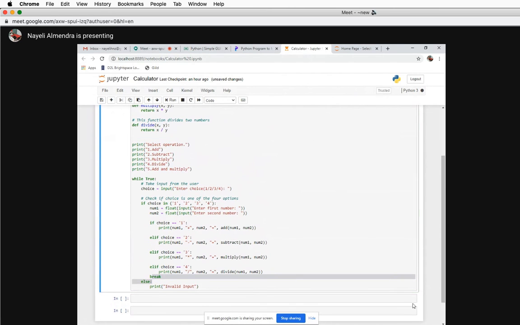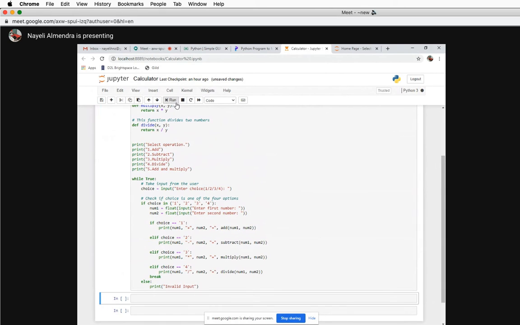Hit stop and then run. Click the stop button. Yeah. And then try running again. Nothing happened.